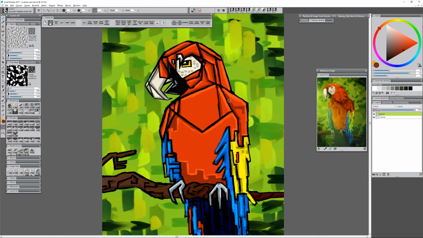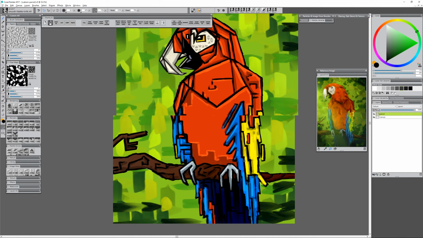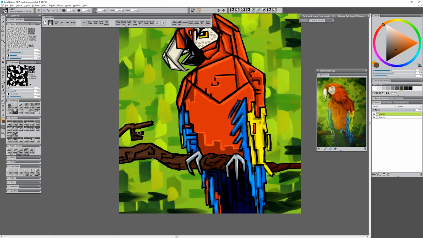You'll notice that I'm adding a few little lines and weird little shapes here and there. And again, that's just helping this look more unique and more cubist. It adds a little bit of visual interest and detail, but it doesn't need to necessarily represent realism. Of course, a real parrot isn't going to have all these weird little lines and shapes on it. But I want this to look like my parrot, not like a real parrot, so that's why I'm going to add these things because I feel compelled to.